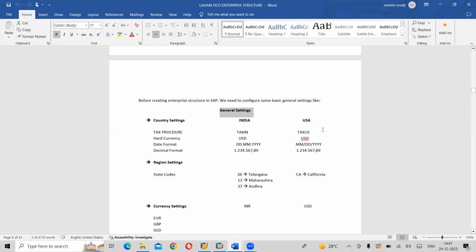The best tax system across the globe is China's, that is GTS, and the worst tax system is Brazil's. We'll discuss that later when we do our tax module. For each country, SAP has delivered different procedures: for India, TAXINN, and for the US, TAXUS. Just write it down.